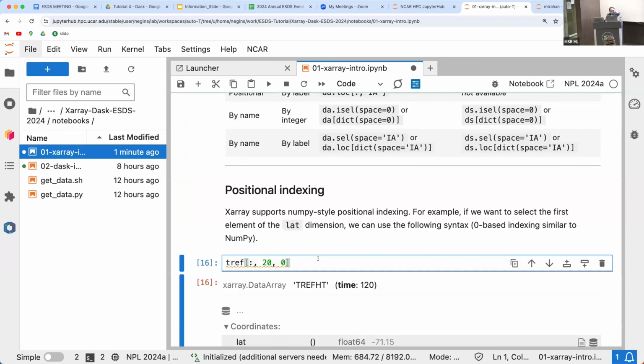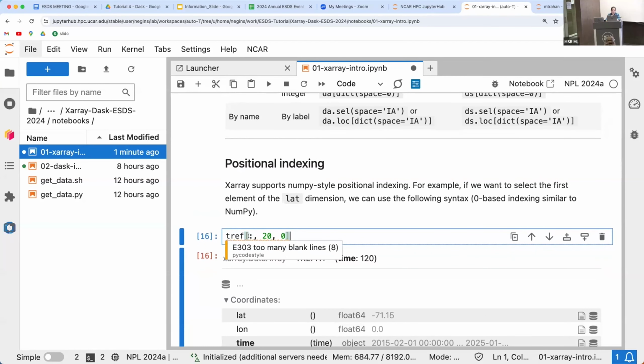Back when I was in grad school, around 2014, I actually used MATLAB, and I had to work with netcdf files. Back then I had to remember all the different dimensions that were attached, the order of the dimensions of the data structures that I had. Here we can use the same syntax as NumPy or MATLAB, called position-based indexing, to find a particular point. So here, for example, I'm finding this particular point using NumPy-style indexing.